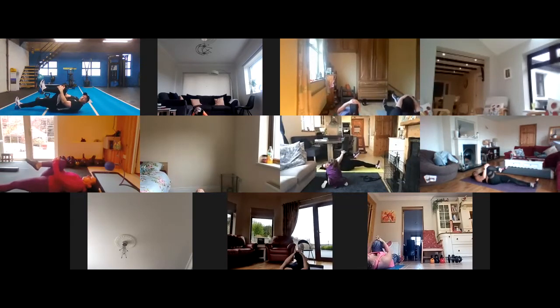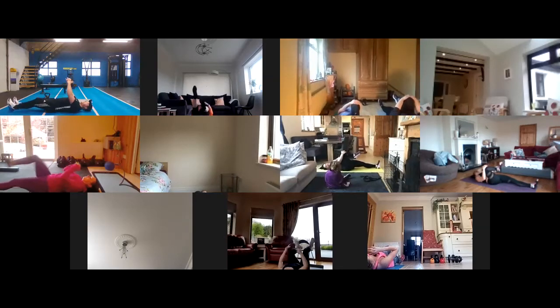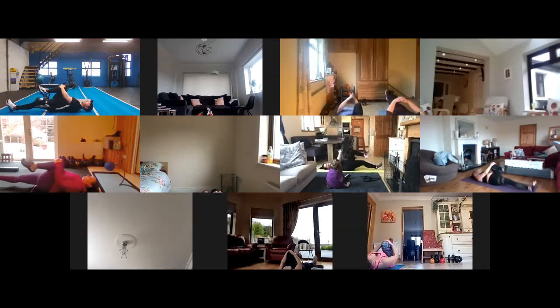And from there, grabbing the knee and pulling in towards the chest, or knee hook. Opposite leg is straight. And a good squeeze now, pull nice and strong. 3, 2, 1, and the opposite leg, pulling strong. Three, two, one.